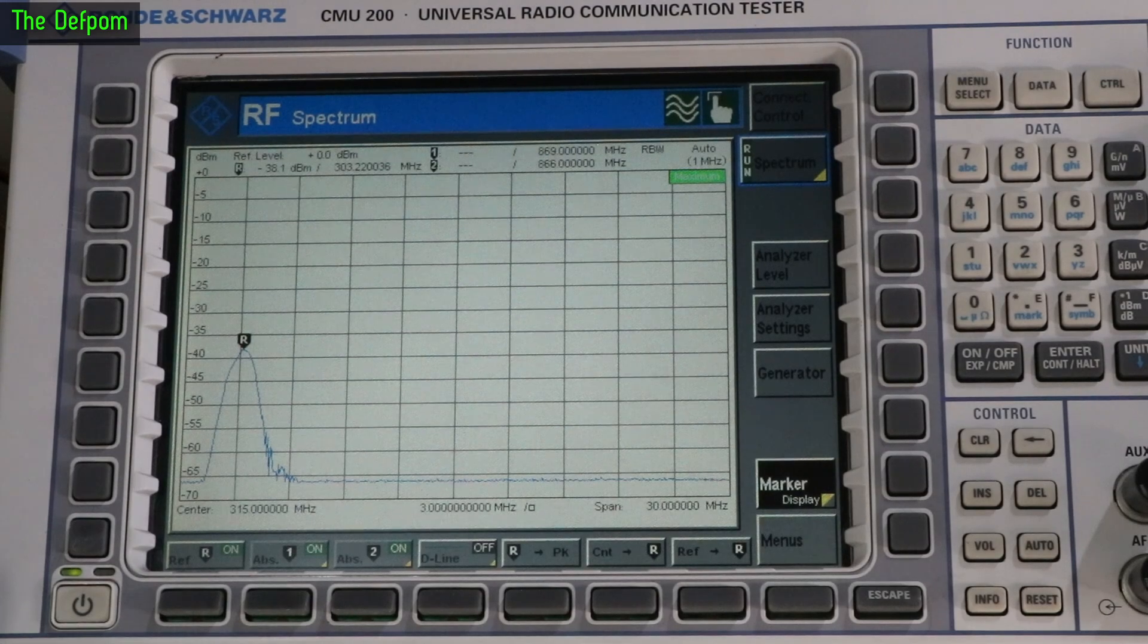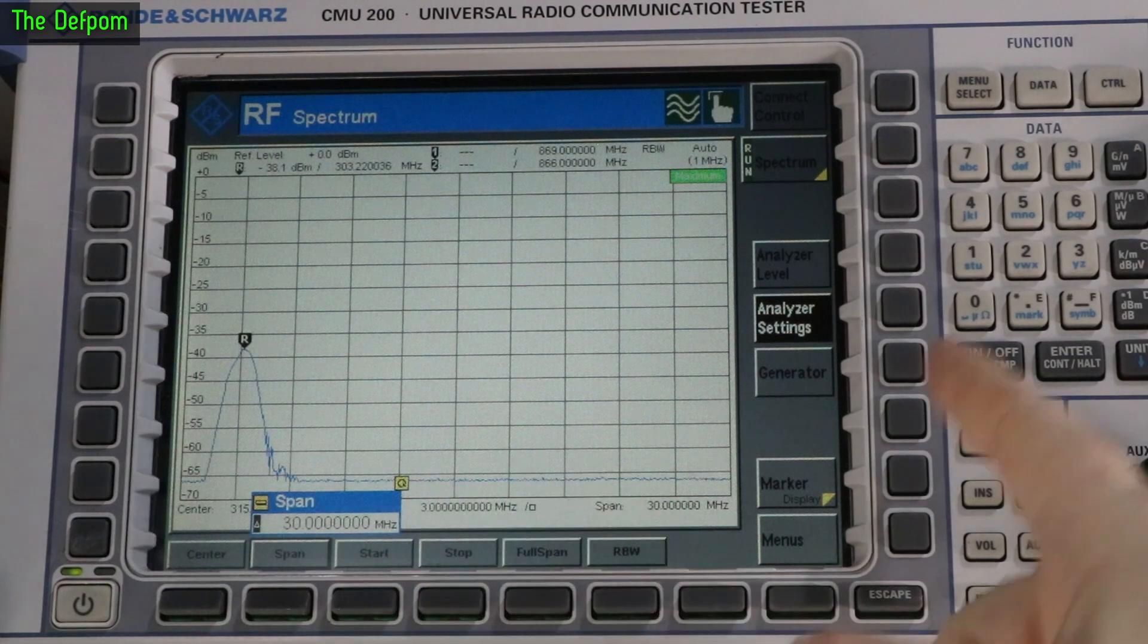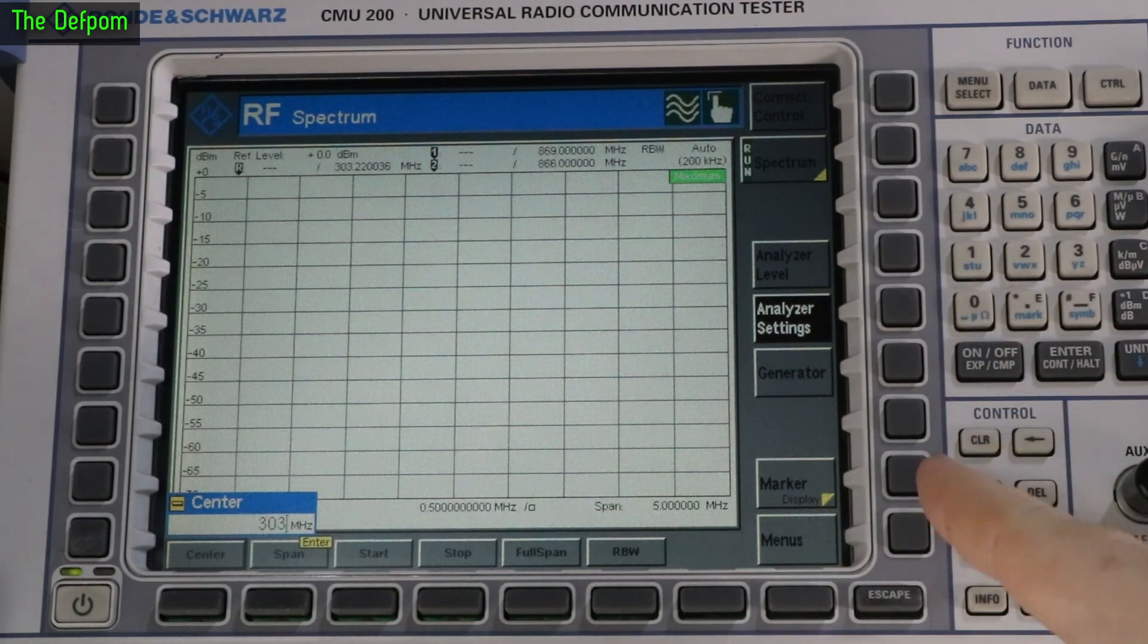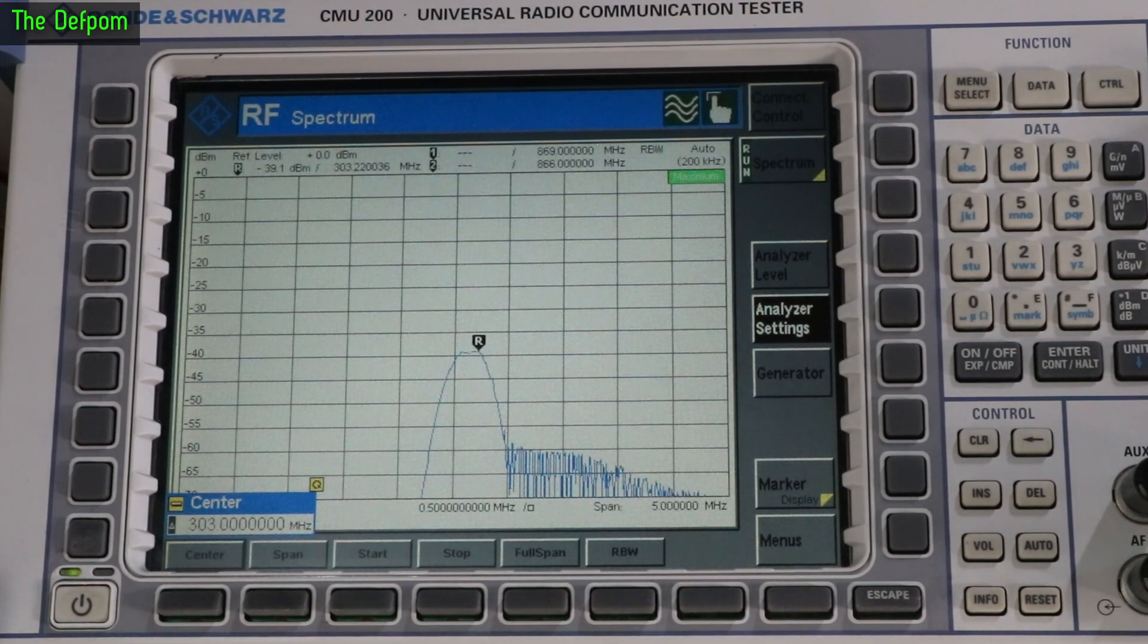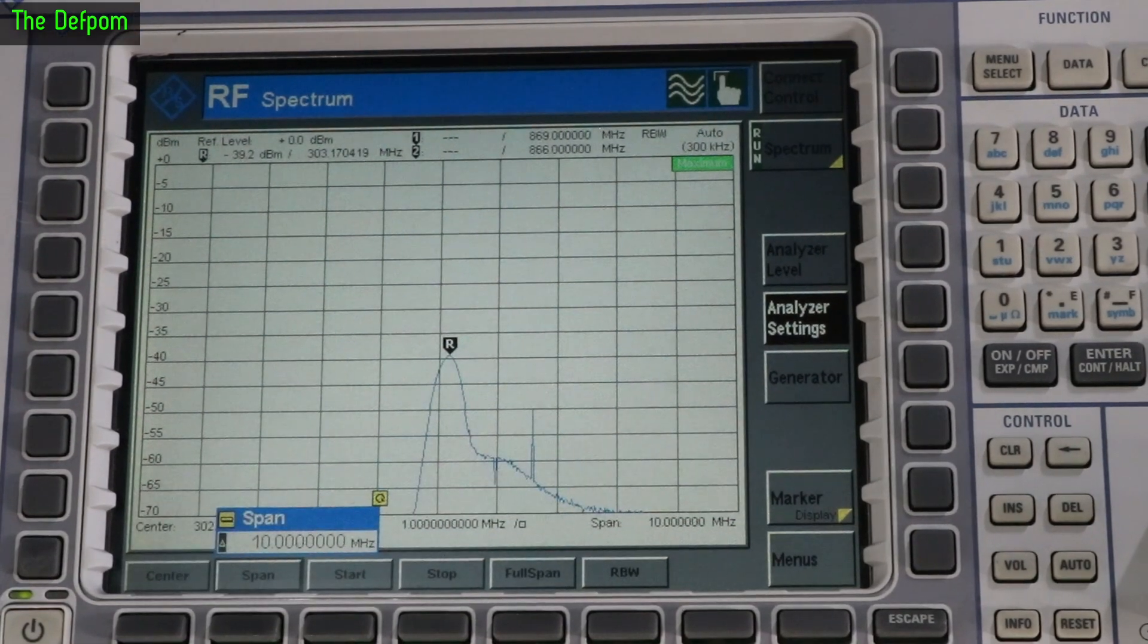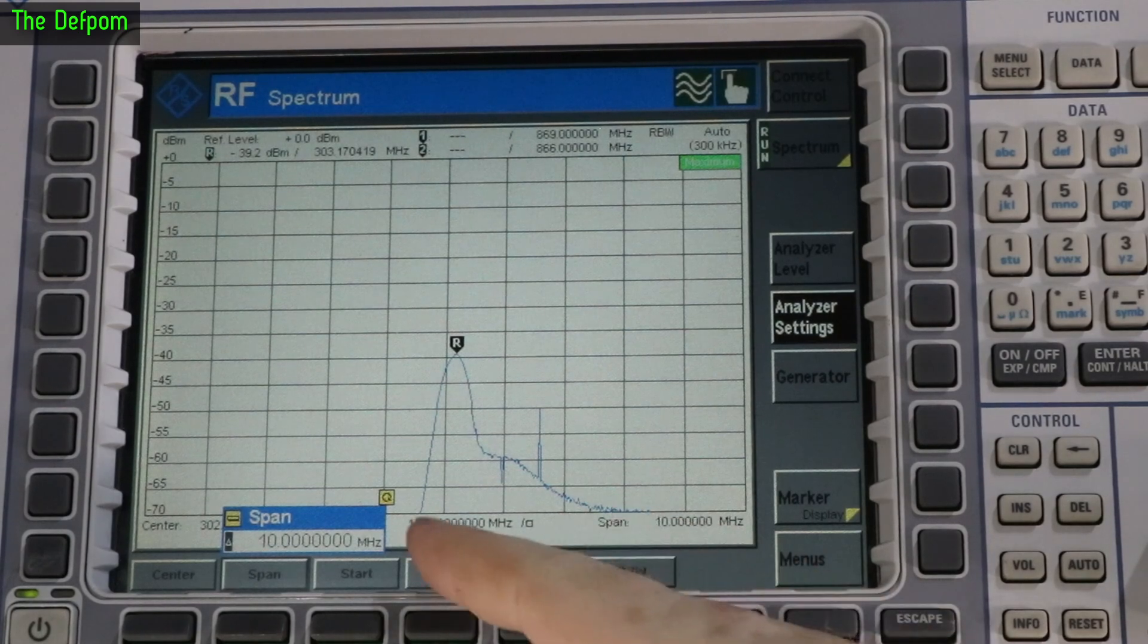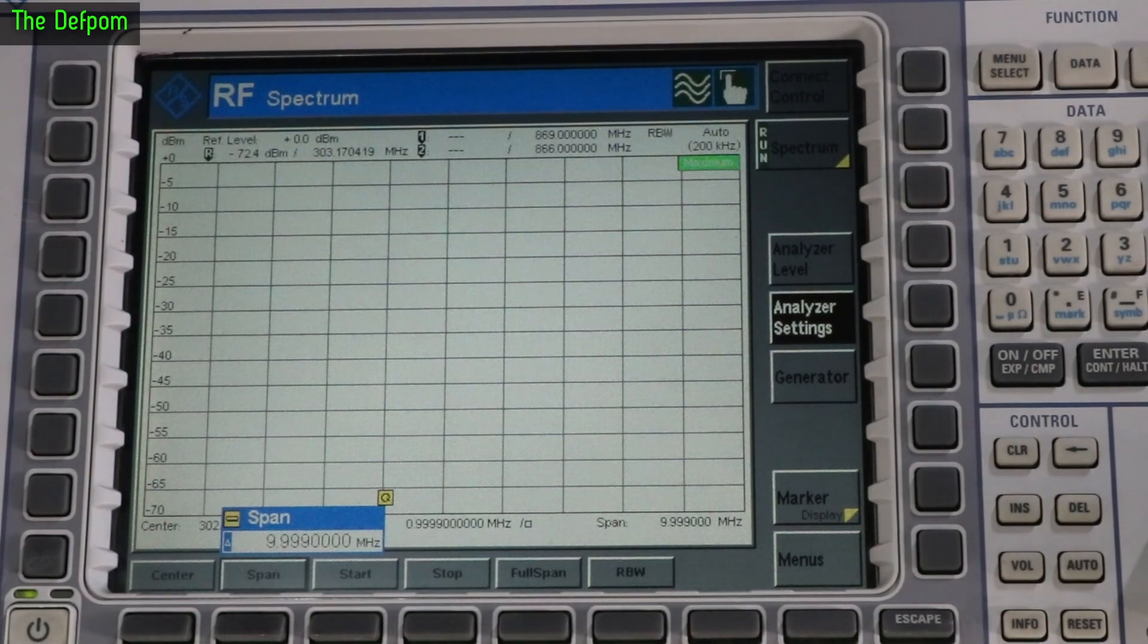Now we have that reference frequency there, and we know where we are, we can actually bring this in a bit closer. We'll make the span a bit less. Let's just go 5 MHz, and we'll set the center at 303, all right, and we'll do the same again. Here we go, and look at all this noise here from this unit, look at that, it's in quality there. Yeah, I'm pretty sure that mess isn't supposed to be there. So I zoomed in a bit closer here, it's actually 5 MHz span now, but I thought 10 MHz shows it slightly better really.